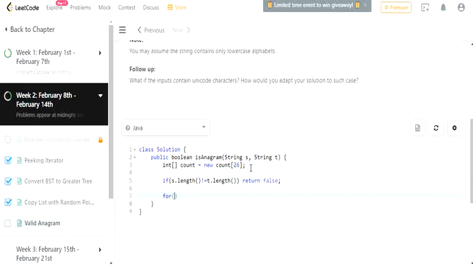Now we're going to iterate our string s. Now we have incremented our count array at the respective characters' positions. Now we are going to iterate our second string t.